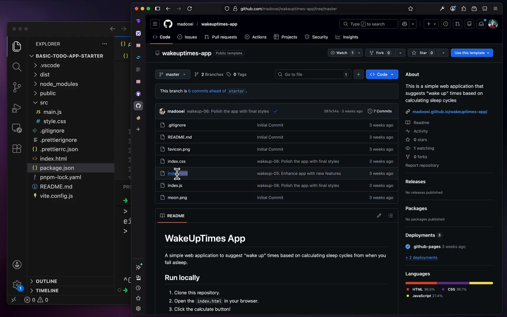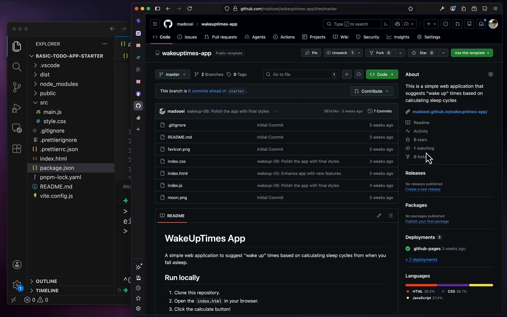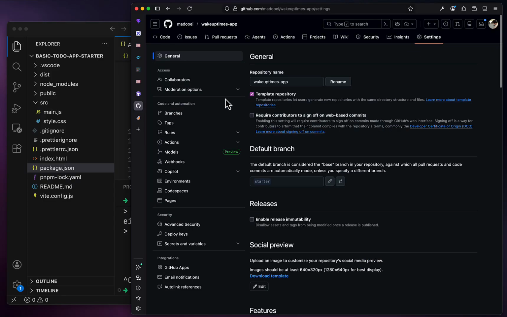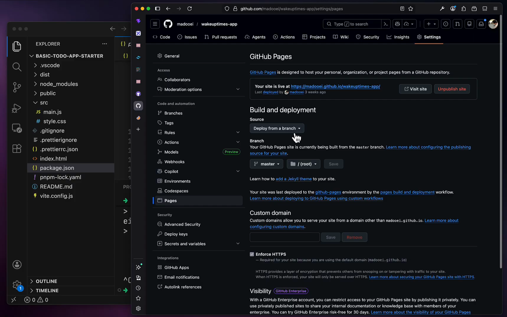And it automatically uses the index.html as an entry point to the application. And so for a very simple app like this, where we didn't have a build step involved, this just works by, we just needed to go to the settings, go to the pages, and just say deploy from a branch, give it the particular branch, and say the app is at the root, and that would be it.